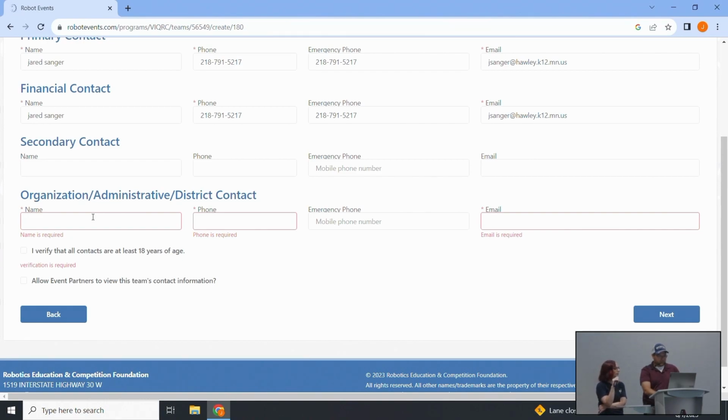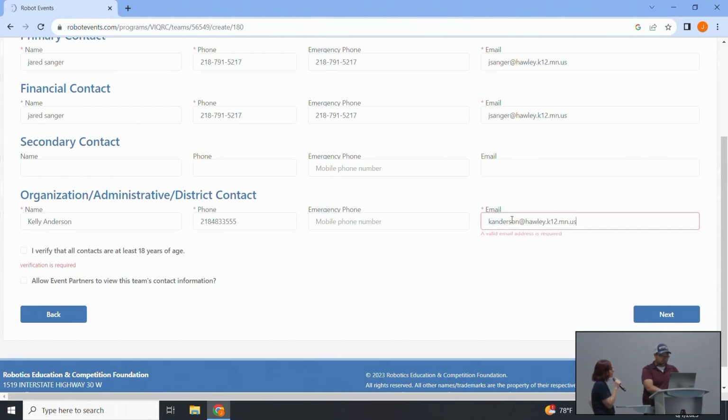Right, and now this part here says organization, administrative, district contact. So this might be a building principal, I'm assuming? Yeah, so that is, let's say a coach stops responding to the REC Foundation's emails, or there's an error in their registration and we can't get a hold of the coach. This is who we're going to get a hold of at your school or your homeschool co-op, or maybe some kind of community-based organization that would be able to answer some questions for us, like, hey, where'd your coach go? Right, so our principal's name is Kelly Anderson, and I know she wouldn't have a problem with me punching her information here, so we'd put all that in there, and pretty easy.